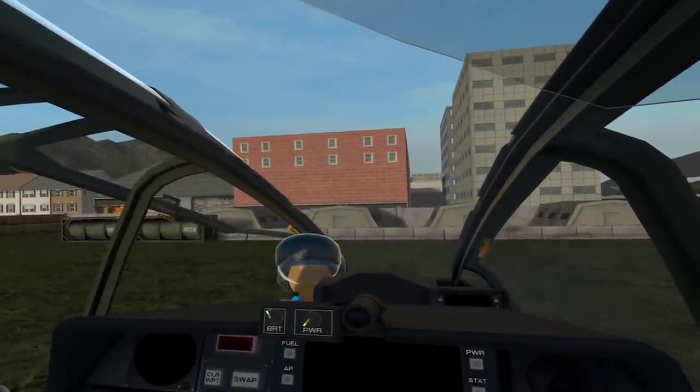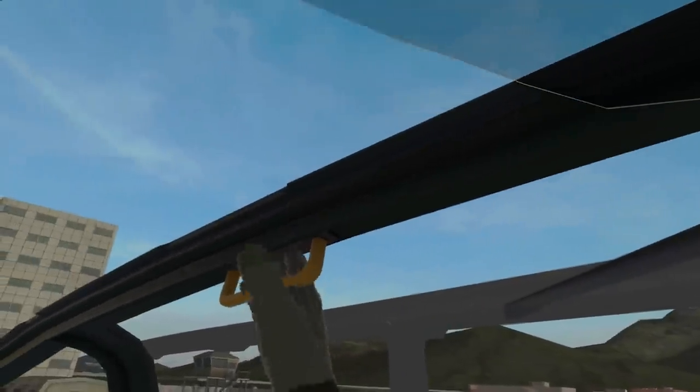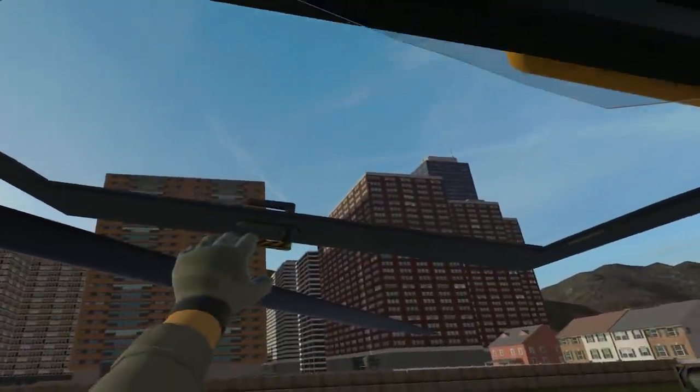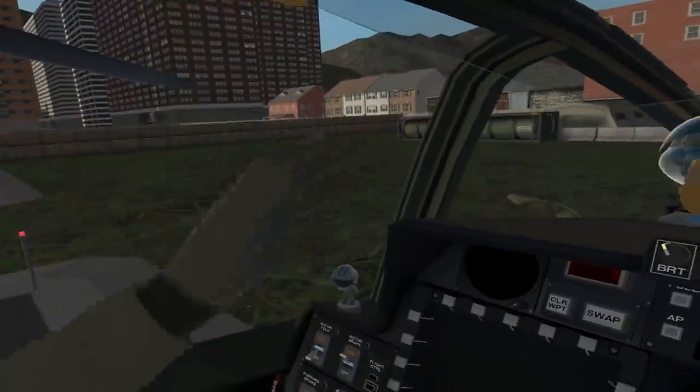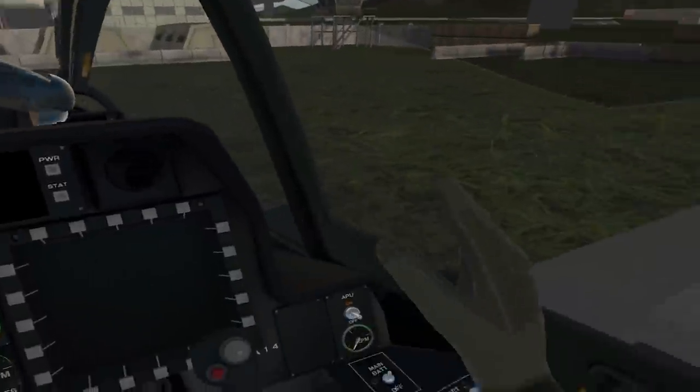All right, Spy, you ready to start this bad boy up? Yep, okay, I'm going to teach you how to do this. First thing, close your doors. Over here. Oh, okay, up here. There we go. Door is closed. Oh, I got a little patch. That's cute.